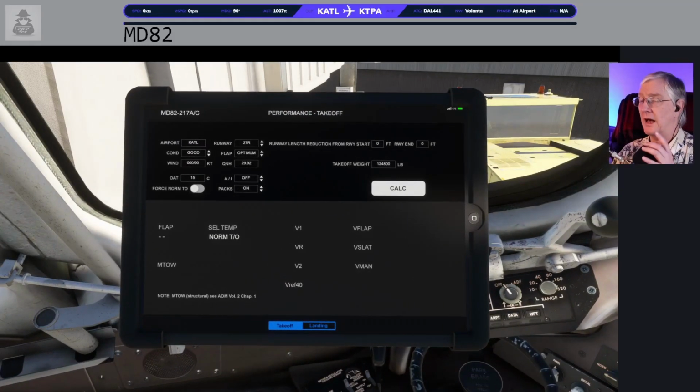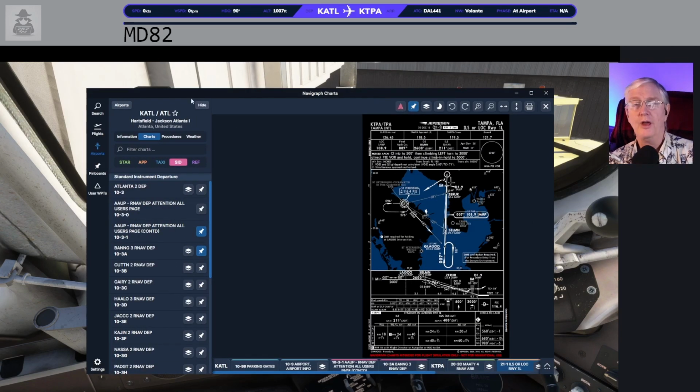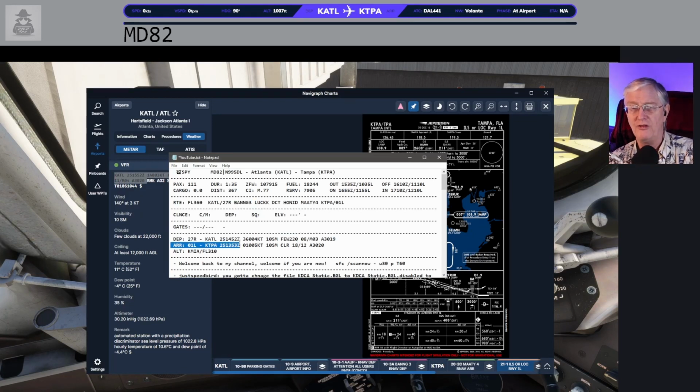And I went and got the METAR data. You can also get your METAR data over here. Go to airports. Go to Atlanta. Go to information or go to weather. And here's your latest METAR. What's really cool is the people from Navigraph made this something you can copy and paste into your notes. So I'm going to copy and paste this into my flight notes right there. And this is the latest METAR.